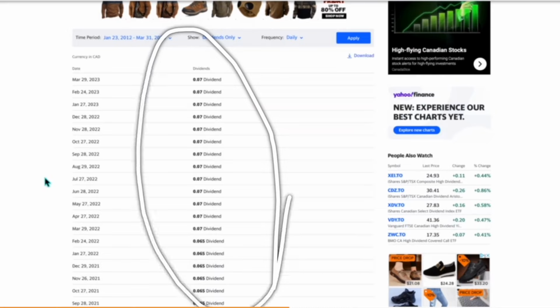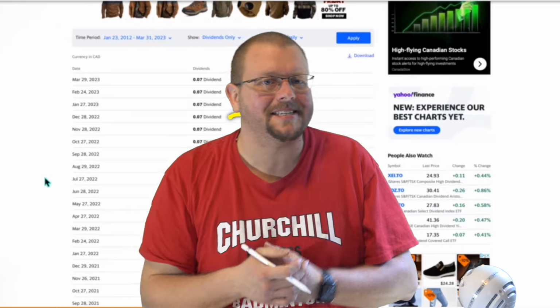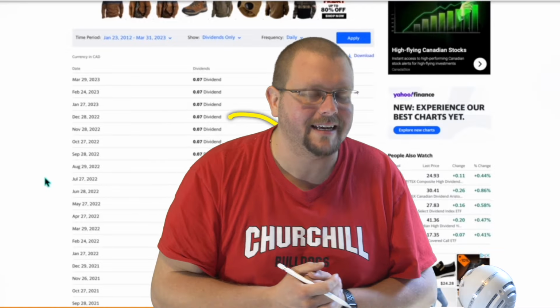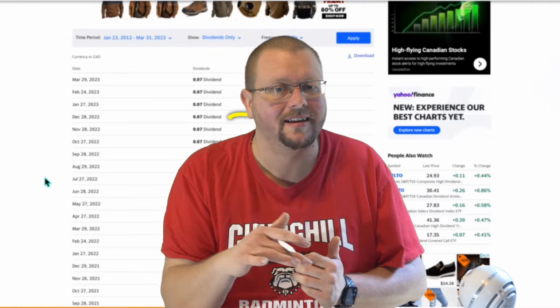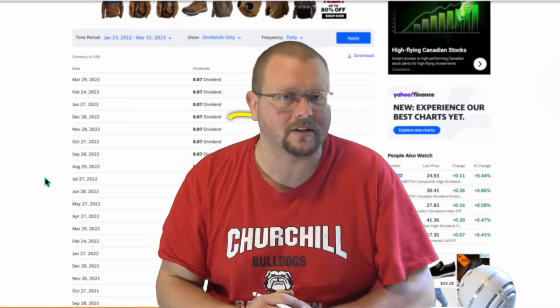The other thing that you want to look at is the dividend. This is obviously a dividend ETF, and it does pay every single month. So what you want to do in this circumstance is, of course, look year over year. If we look at December to December, there was a dividend increase, which is exactly what you want to see when it comes to a dividend ETF. If an ETF that says it's a dividend ETF is not raising its dividend, it's probably not a good ETF to buy. Or if it's a stock that prides itself on a dividend and it just cut it, probably not a good stock to be in. Actually, if somebody's cut their dividend, it's definitely not a good stock to be in at that point.